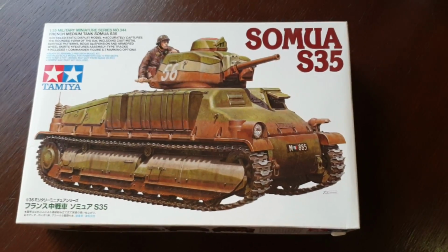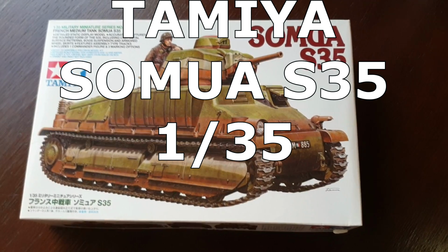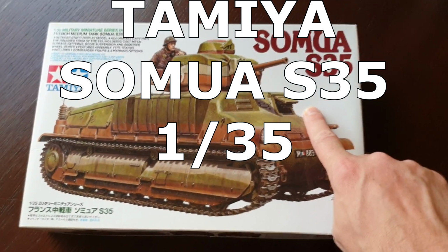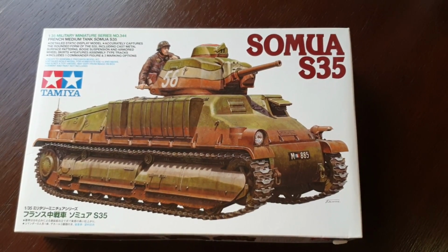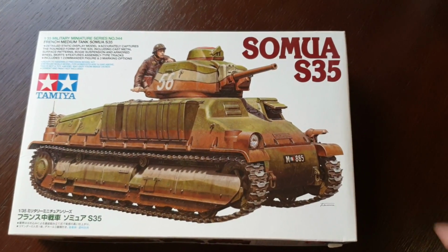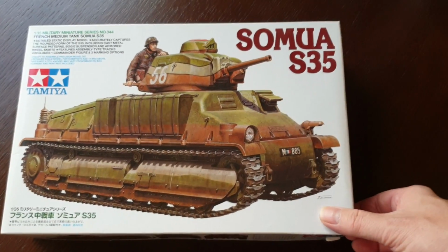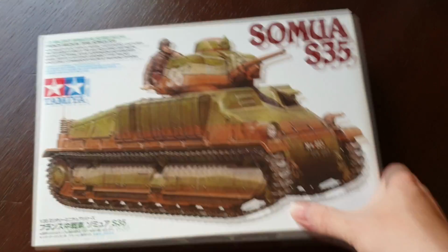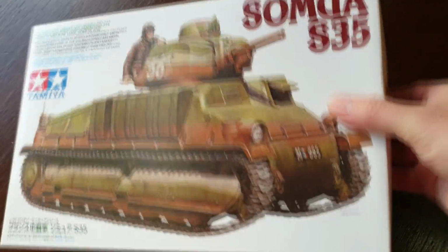So guys, whilst in Dubai and visiting that hobby shop, I decided to purchase this kit from Tamiya. It's not a new release, it's been out for a little while. It is a French pre-Second World War tank called a Somua S35. A couple of reasons why I chose this kit, but I'll go into that later on. Let's just open up the box and see what we get inside.